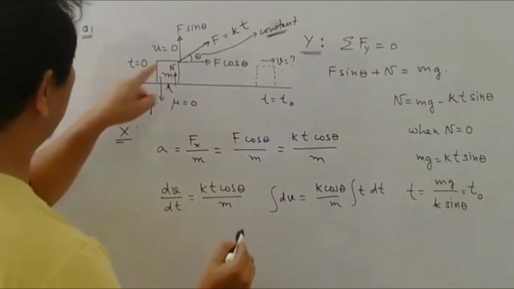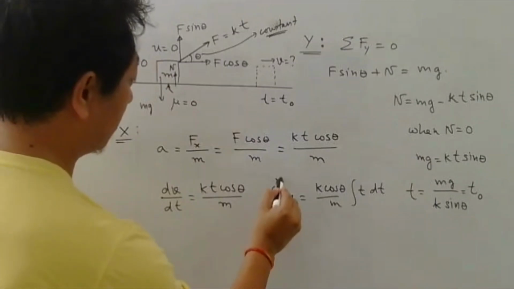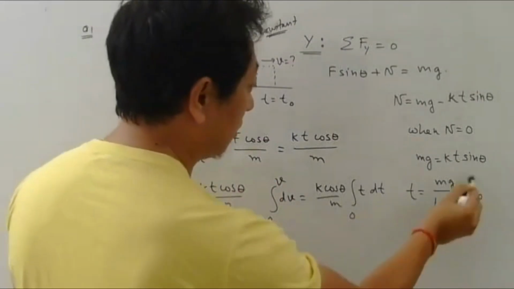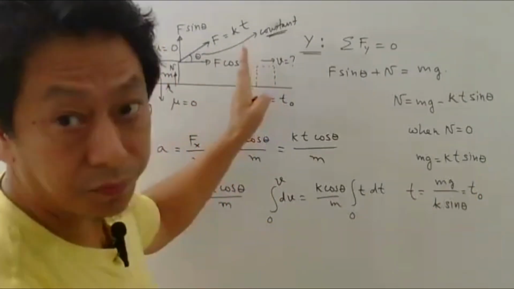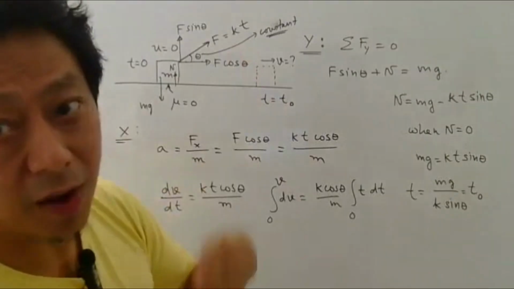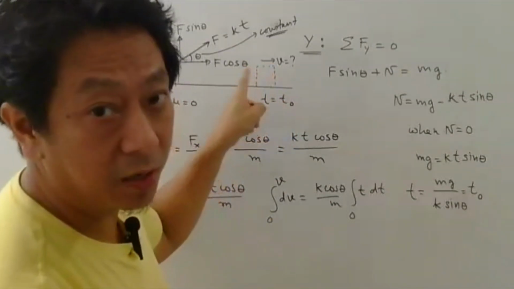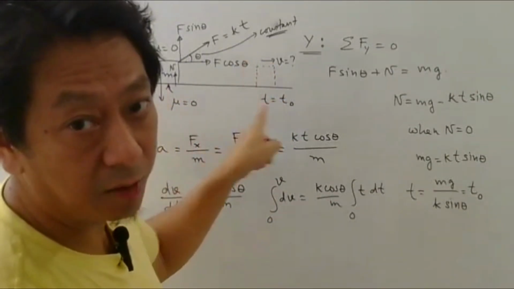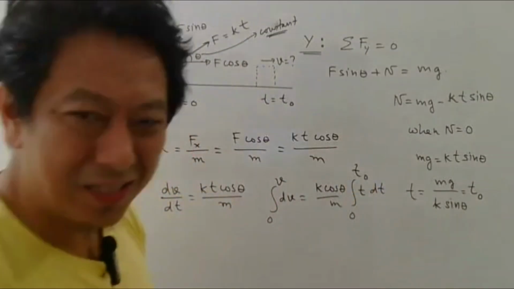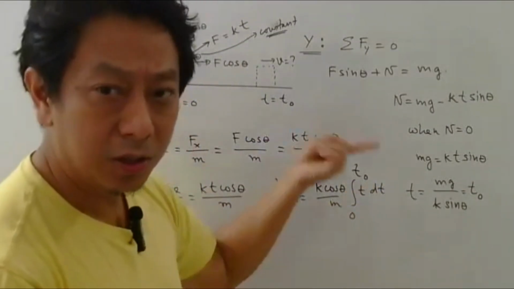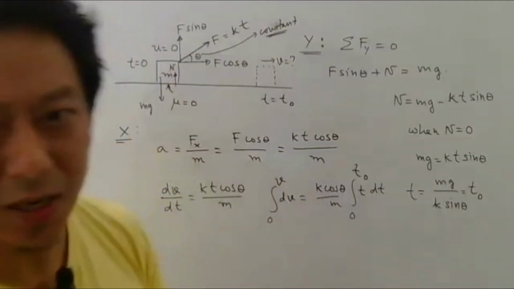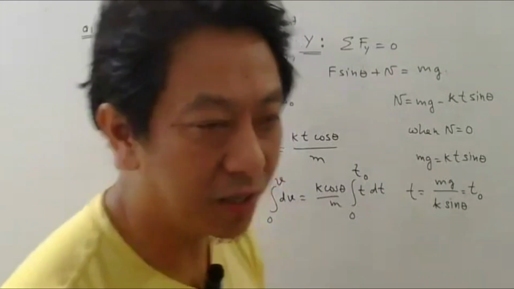So initially the velocity was 0. Final velocity we have to calculate. And the time was from 0 to this time, right? Because up to this point, we have to find the final velocity. So basically, we have to find the final velocity when time is t naught. So the upper limit will be t naught. This integration you can easily do, right? t squared by 2, t naught squared by 2. This is t naught, substitute here. Again, this will mostly come as a numerical, so you will be able to solve it easily.